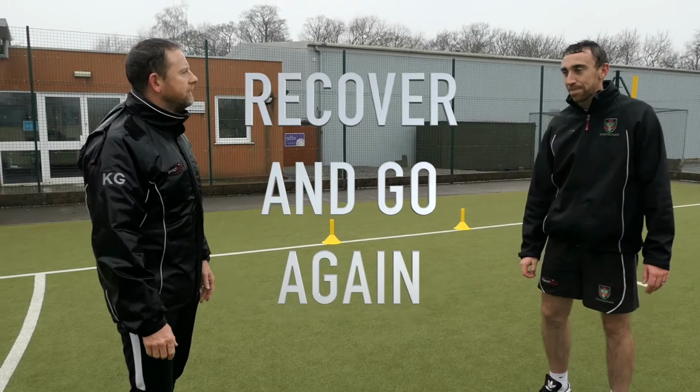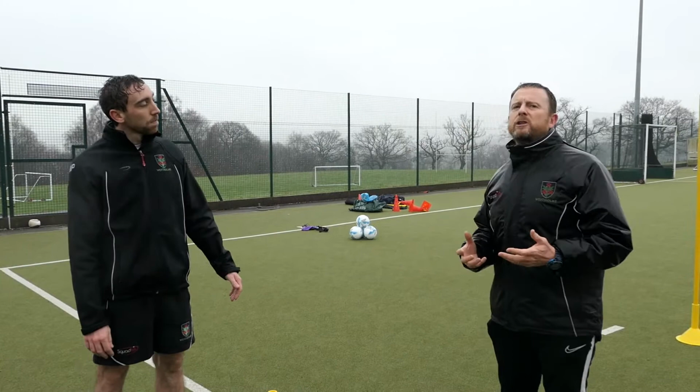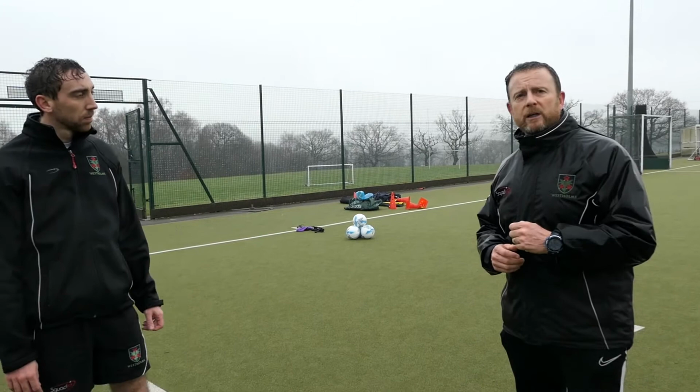Okay, we're now going to look at a little bit of the technical detail in controlling the football. And there's different ways, Lee, as well, of doing it. When you're receiving a ball, there's certain aspects that you've got to take into account, and that is a defender behind you, and where that defender is when you are receiving the pass. So I'm just going to show you one or two little options that you guys can work on at home, and I'm going to work with a partner, but you guys can also work with a wall on your own. So you don't need a partner, you can do this on your own.